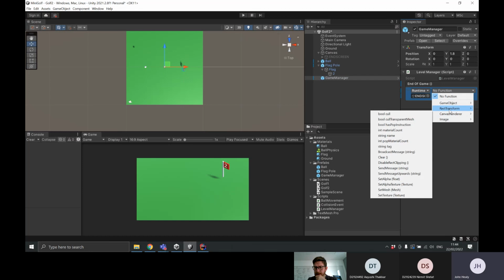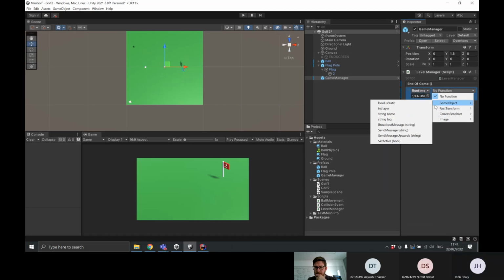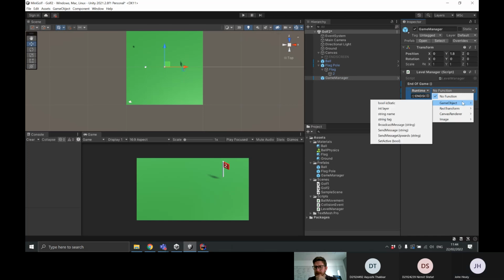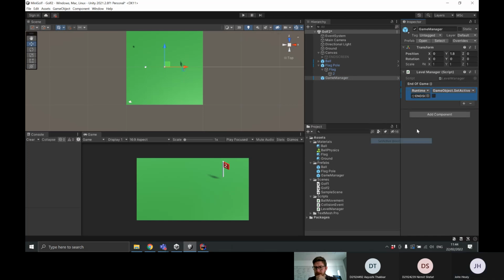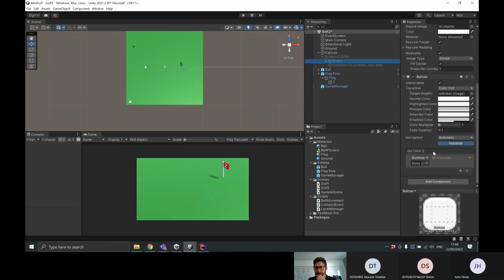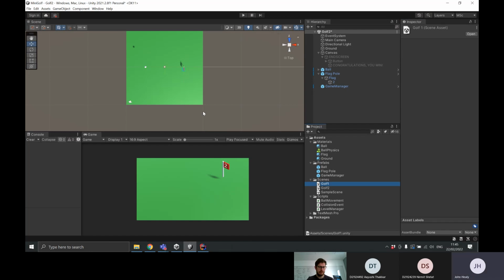And the end screen is, yeah, it's in the game. And lastly, this end screen button needs a reference back to the game manager, level manager script, and reload. So I think that should be everything.